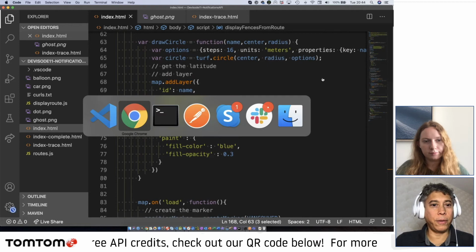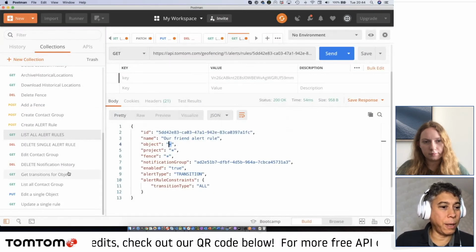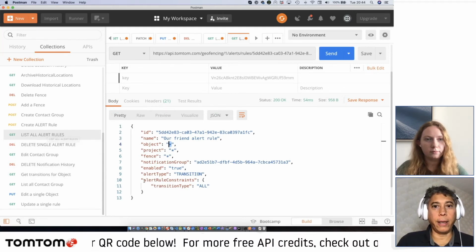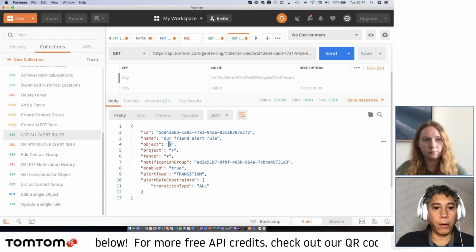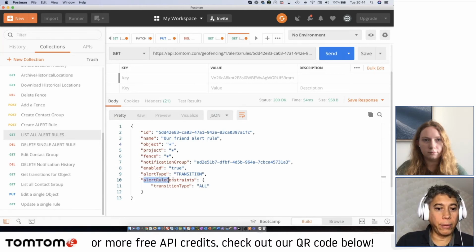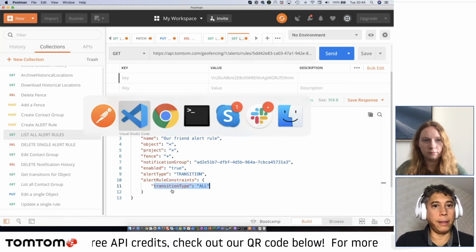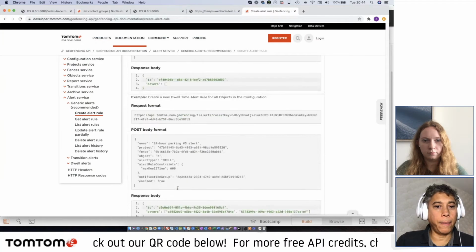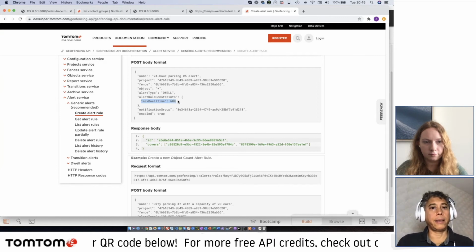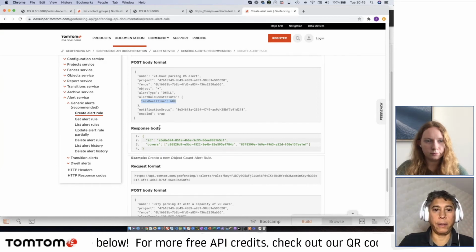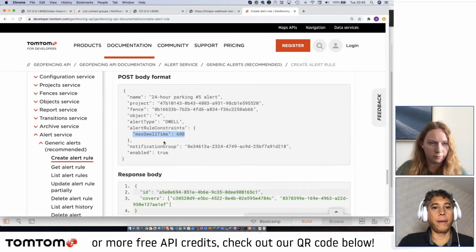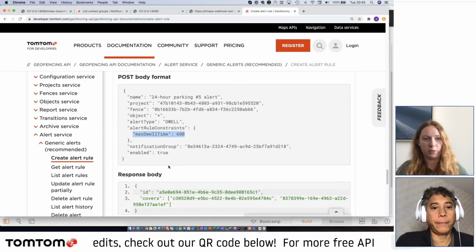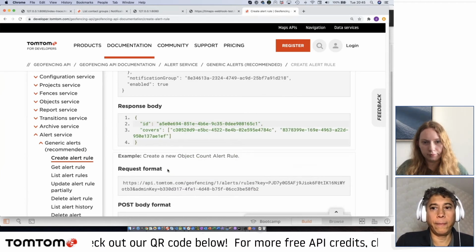I wanted to show also the possibility to update not only the alert rule, but the dwelling part. So we can see here in the collection in Postman, the alert rule constraint. We have the transition types all, but you can see we can add the dwelling time, max dwell time, for example 600 seconds. So that's how you'd edit dwelling time. That's 5 minutes? So every 5 minutes is where you would get the dwelling time notification, or is that sort of the max time? Yeah. Correct.